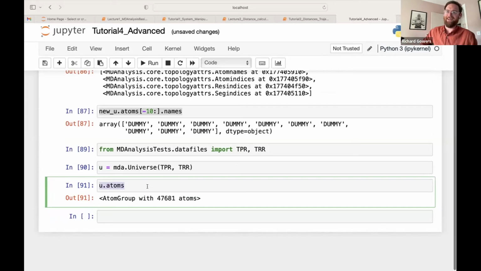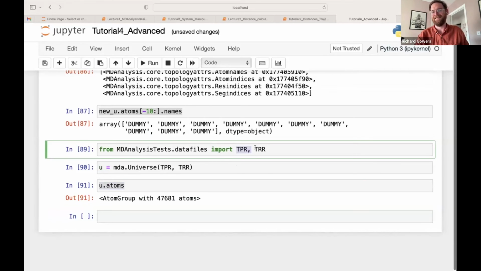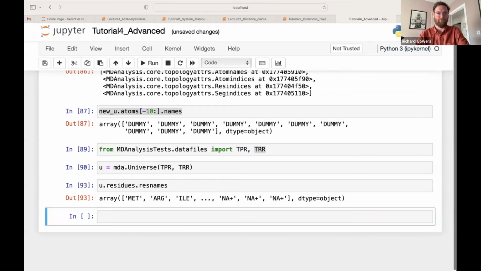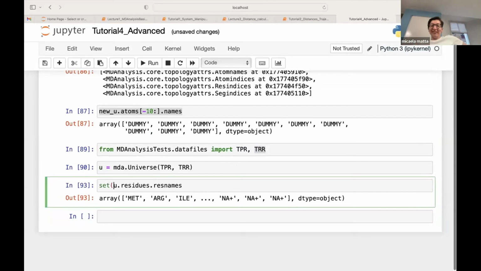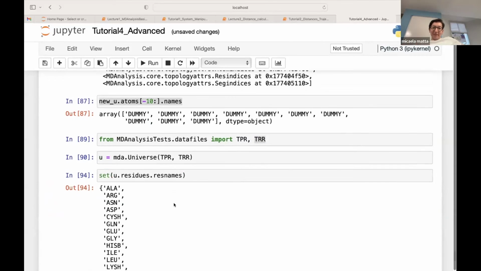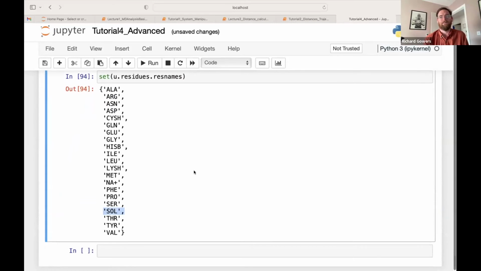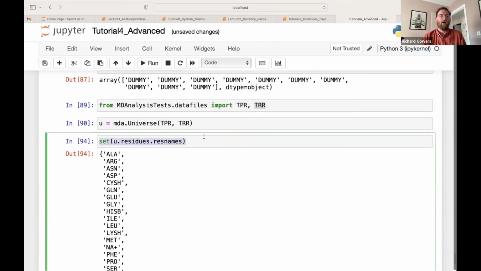So I've loaded in a Gromacs simulation here, a TPR and a TRR file, that I think has solvent. If I do set on that, I'll get a set of all the different residue names. And I'm going to assume that SOL is solvent. So I found one.